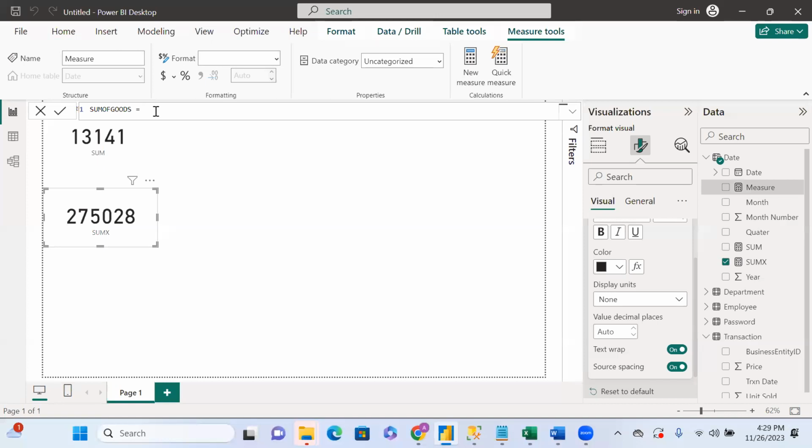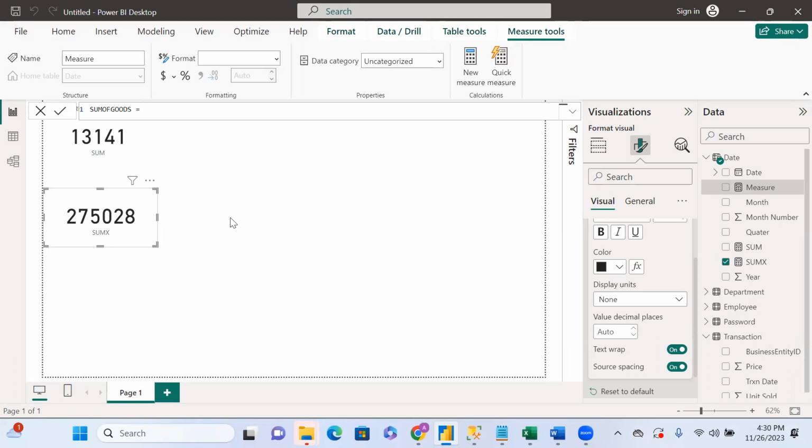I just want to show how I arrive at 275,028. I want to take a sum of the goods and multiply with the sum of the price and see if I will arrive at 275,028. That is what I'm trying, just to understand how we use this sum X instead of going through 2-3 different steps, what the sum X expression can really handle.